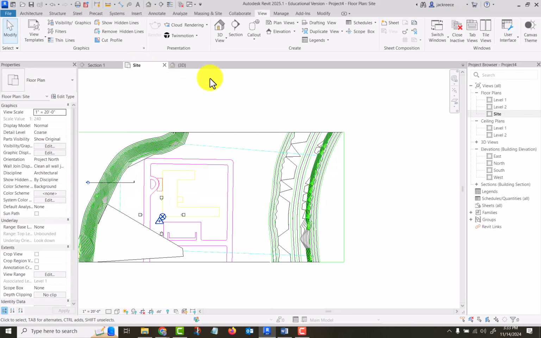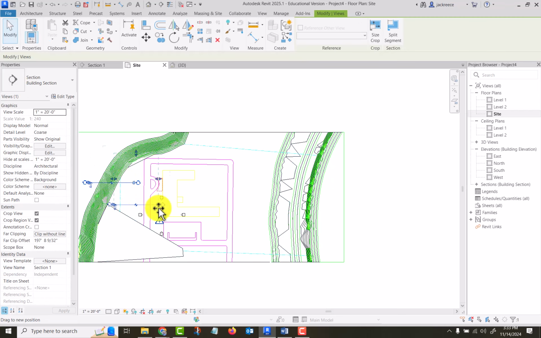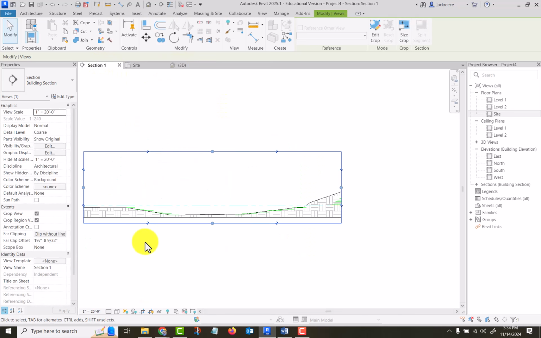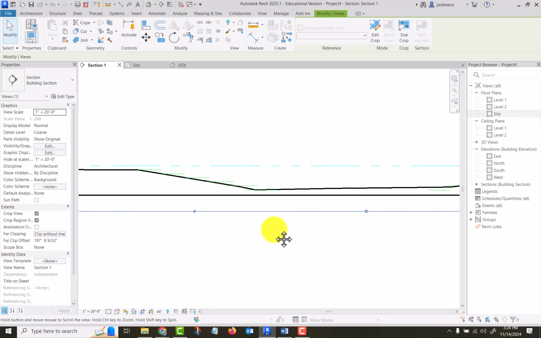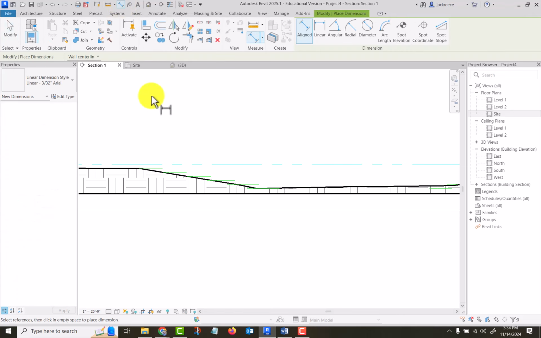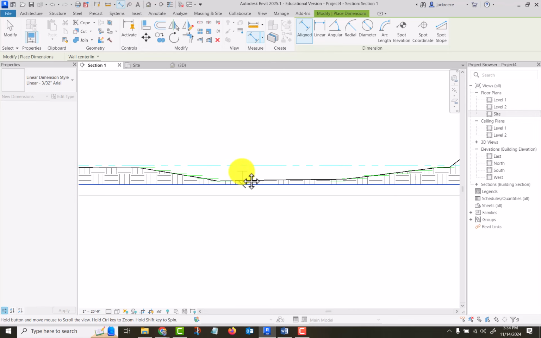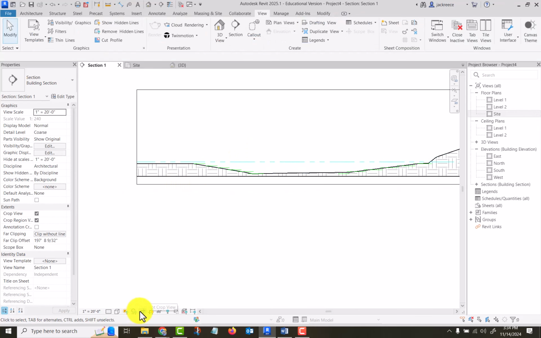So let's come back to here. If I look at my 3D view, I can see right over in here is the lowest elevation. It's almost like a roadway, a riverway, something like that, a drainage. So let's move our section view over to here. I don't know if that'll be the lowest or not. And let's pull some dimensions. So if I go from the very bottom of the topo solid, I was looking for, I can't see my levels. So let's uncrop this.